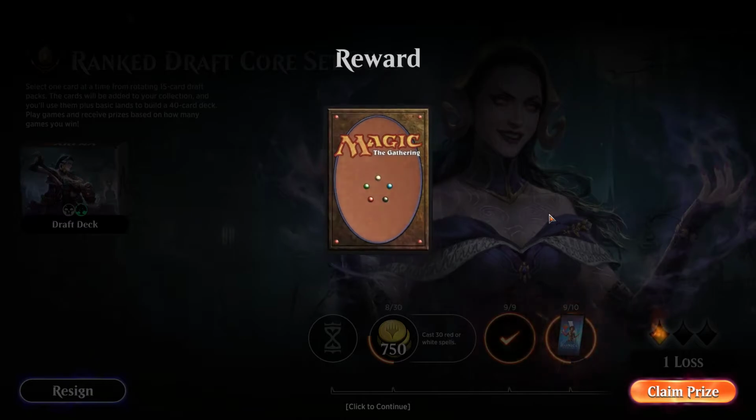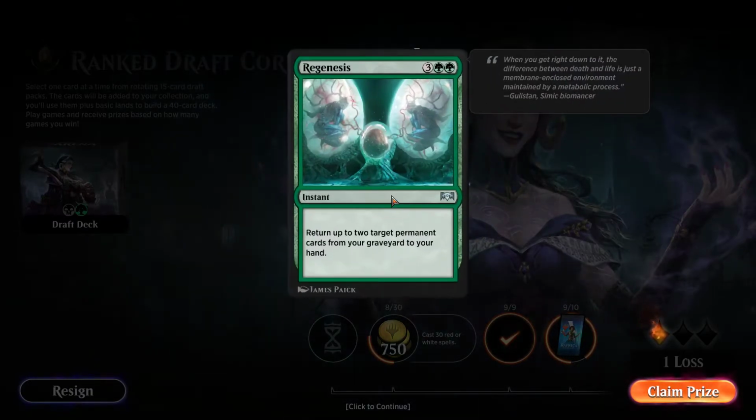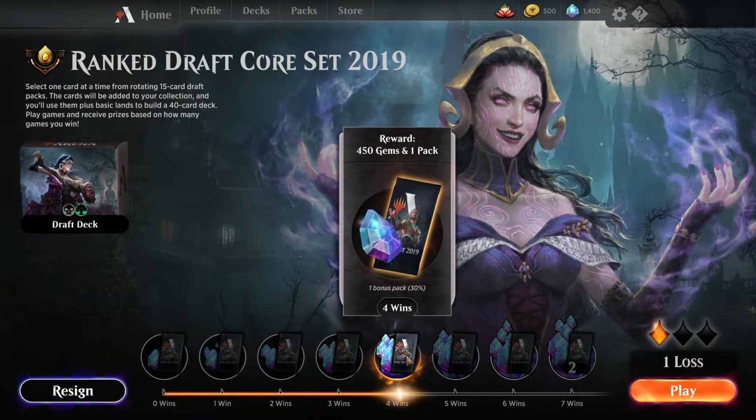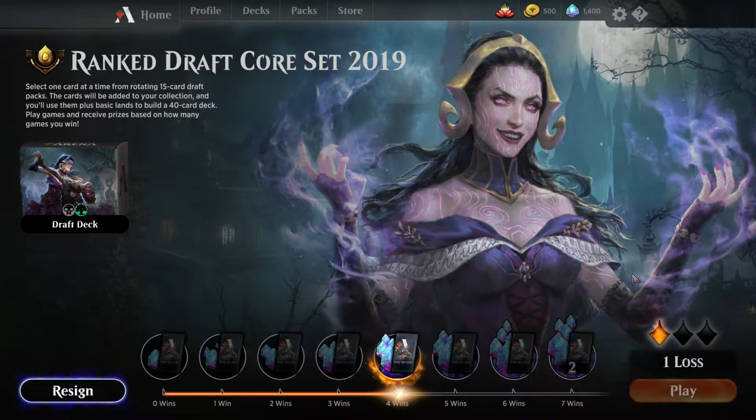Alright, that is 4 wins in, and 1 loss so far. Yep, things are going well. Got a Regenesis. 450 gems and a pack. It's my current rewards.